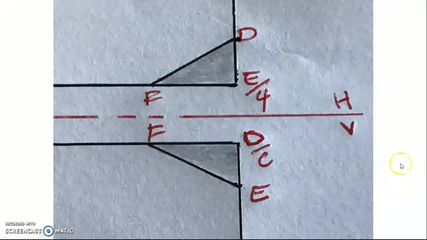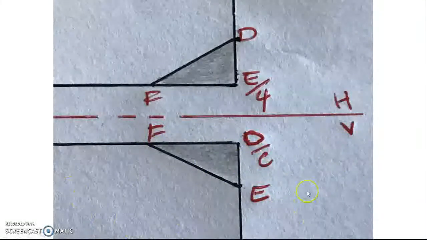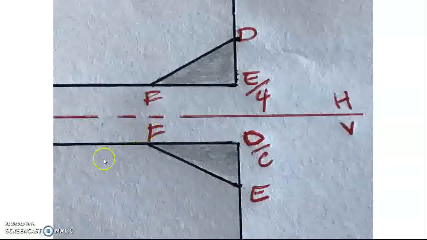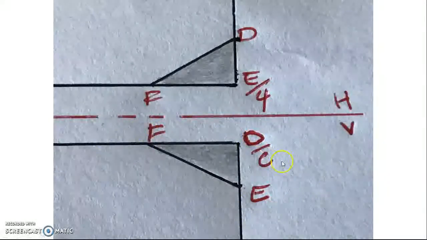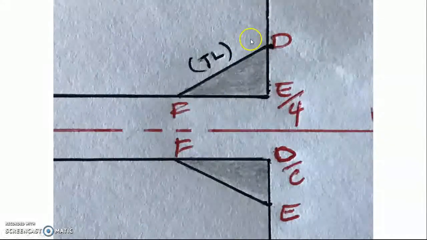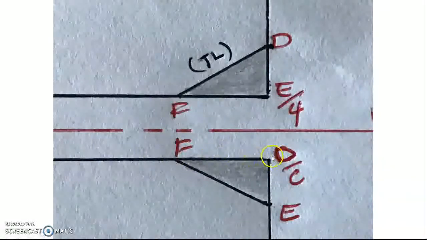Now let's consider the vertical plane. If you look at everything contained inside the vertical plane, let's see, F to D. F to D is parallel to the reference line. So in the other view, which is the horizontal plane, F to D is the true length. As I have labeled here, just repeating myself, F to D in the vertical plane is parallel to the reference line. Therefore, F to D is the true length in the horizontal plane.